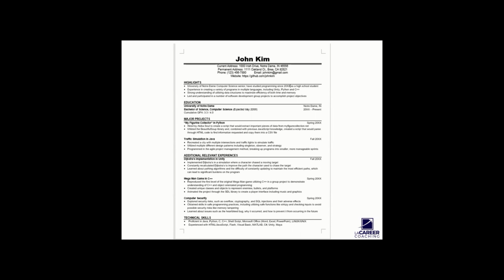For this next resume, you can see we added a highlight section up on top. We did that because we wanted to put some information that didn't fit neatly into any of the other categories. Specifically, that this student who was applying for computer science positions had been studying computer science since they were in high school. And so they had quite a number of years of study and knowledge in computer science. After putting some of the highlights, we then put education. We thought, okay, what is the next strongest aspect of this person's background? We then added some projects. We put in some relevant experiences, and then we put technical skills on the bottom for this particular resume. So again, you can see that there's a lot of flexibility and judgment when it comes to how you want to structure your resume.